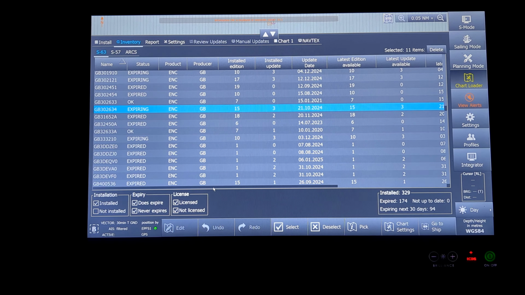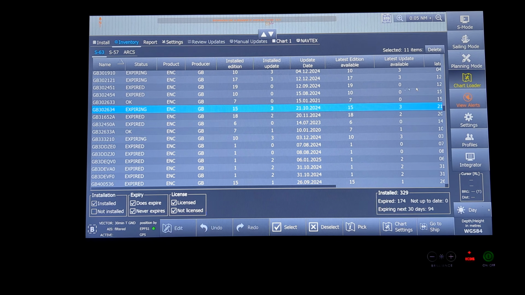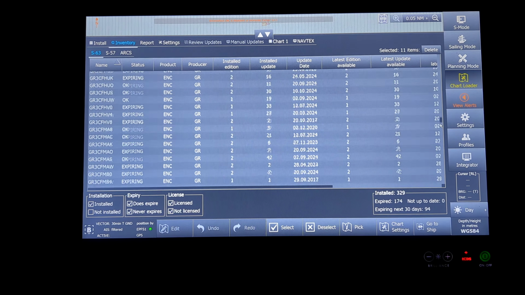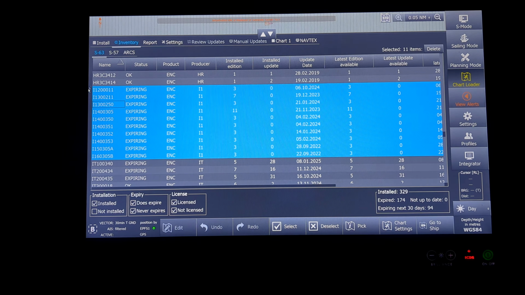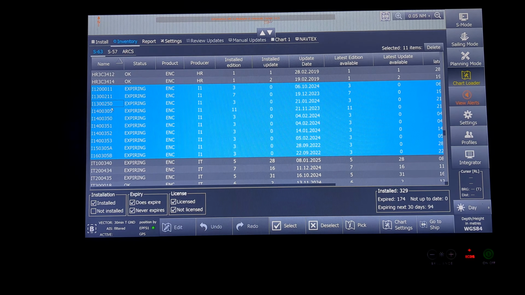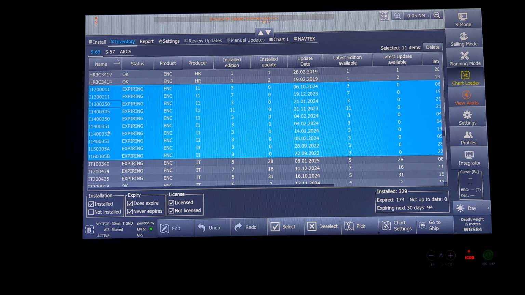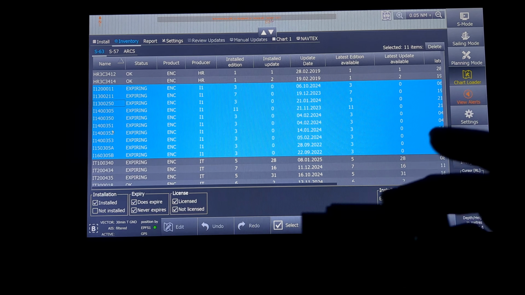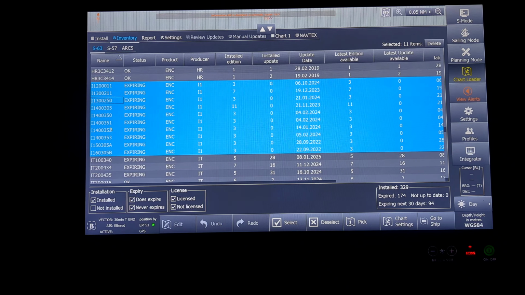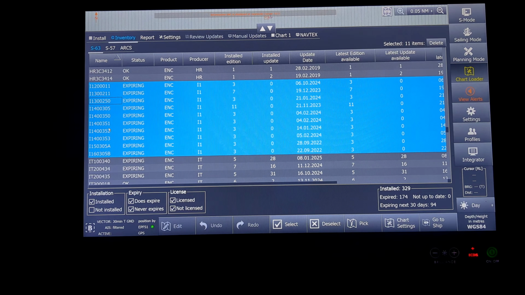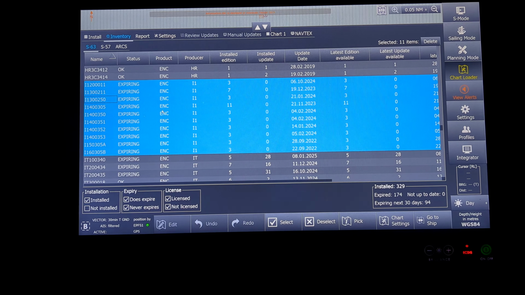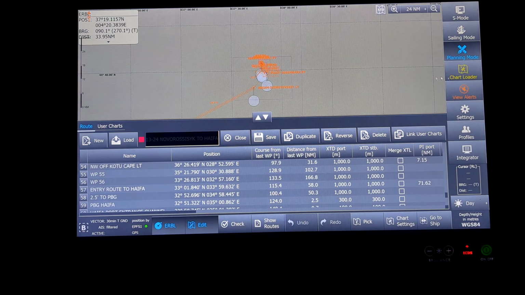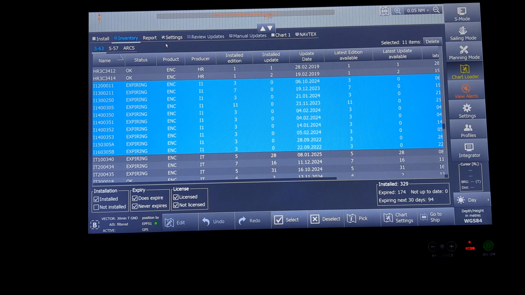So the numbers you can just check, GB, and these are the charts that I have asked for permits. I have already taken the permits and transferred them onto a USB. So what I will do is plug in my USB, then go back to chart loader.